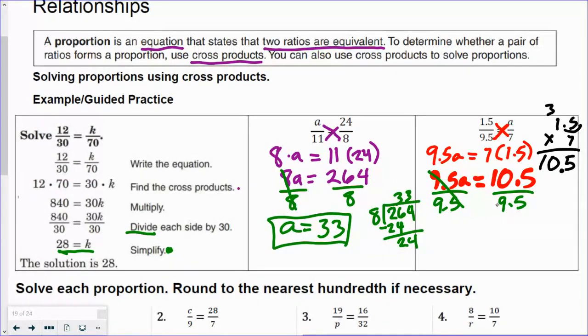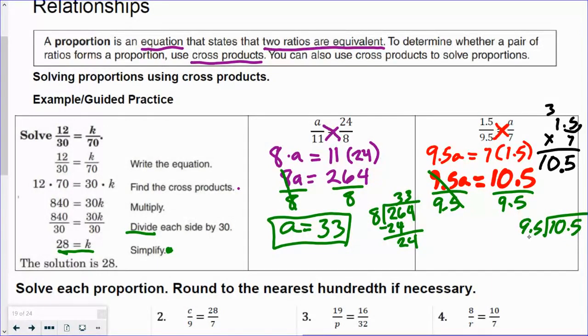Now this one can get a little tricky. So we're going to make sure we remember how to actually divide by decimals. And then we're going to round to the nearest hundredth if need be. Okay, so off to the side. Remember, your top number goes in the box. I've seen some of us even setting this up incorrectly.